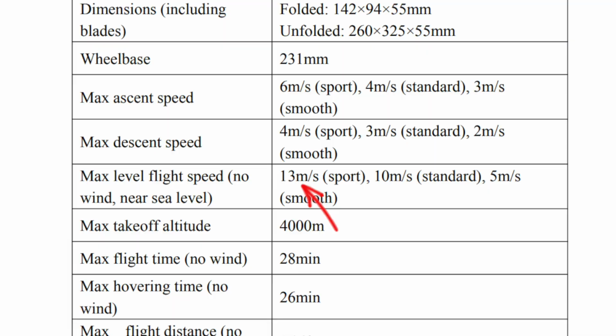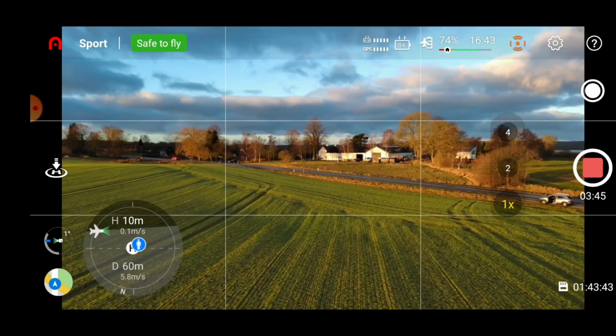So now let's flick it into sport mode. And that is what has caused all the discussion on the web. The reason why I'm doing this is because the official statement from Autel was that we will be able to get 15 meters a second in sport mode. After careful considerations, they have decided to reduce this to 13 to ensure safe and reliable operation. So now we're back. Punch it, Bishop.